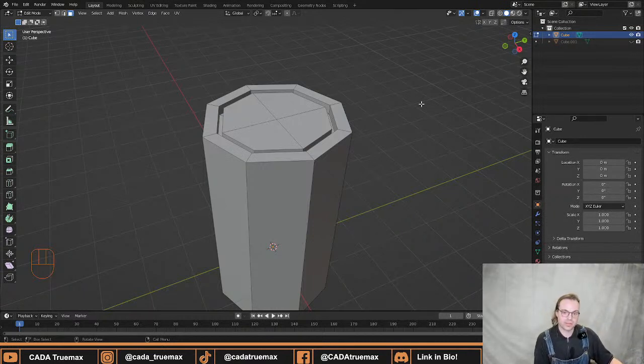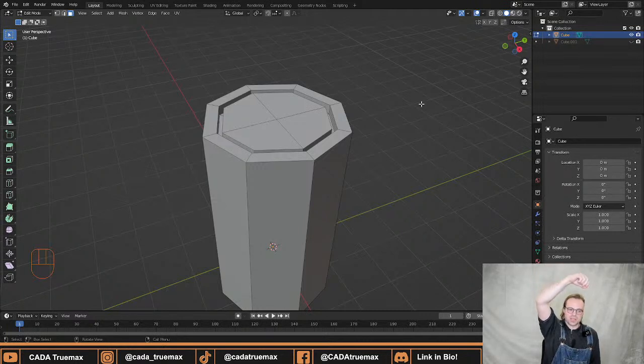There's a question saying, can you explain why extrusion happens towards each other when you press S? Yes. When you have something selected, you are, by default in Blender, manipulating things from a median point, which is the point between your selection. So when you have two things selected on each their side of an object, and you then start to scale inward, they're scaling compared to each other, and then we lock it to the Z axis, of course. So that means they're either moving towards each other, toward the median point, until they meet 0, and then they're just going to stay flat, or they're going to extrude away from each other.